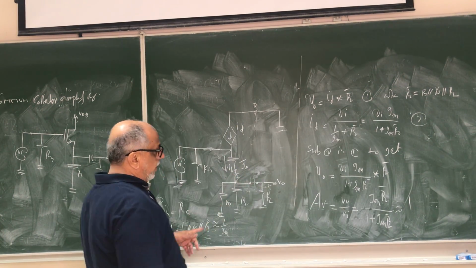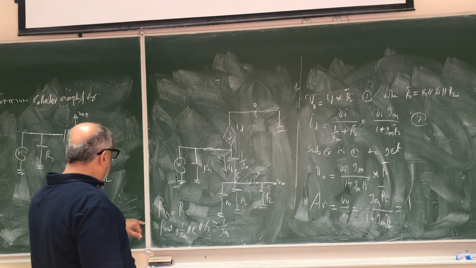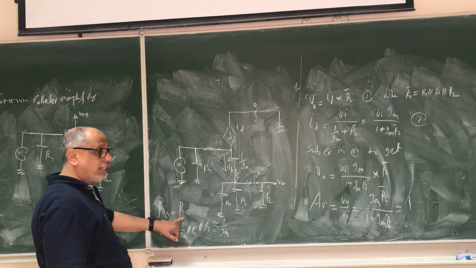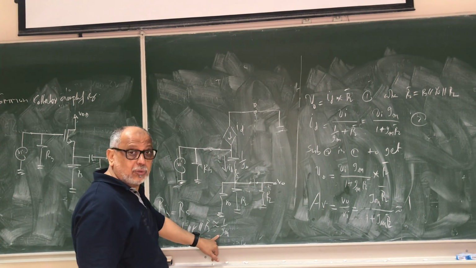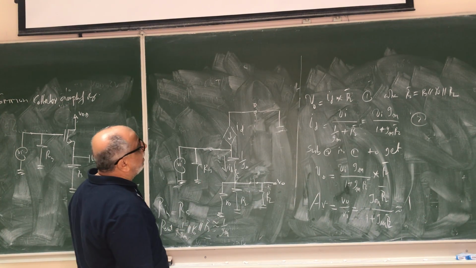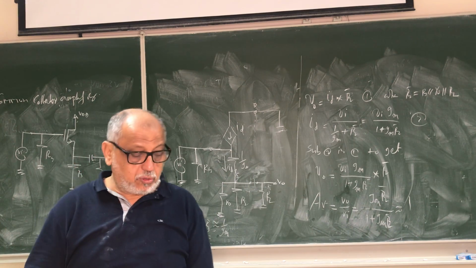Now, as you know, for the buffer characteristic, the gain should be unity, the input resistance should be high, RG is high, and Rout should be small, it is 1 over gm, and that satisfies the buffer characteristic. That's enough for today. Assalamu alaikum wa rahmatullah.